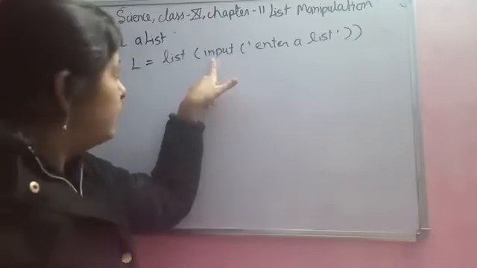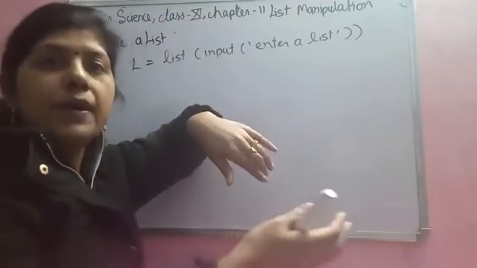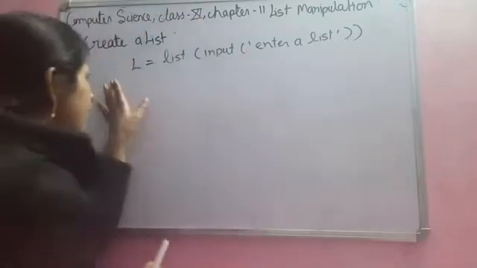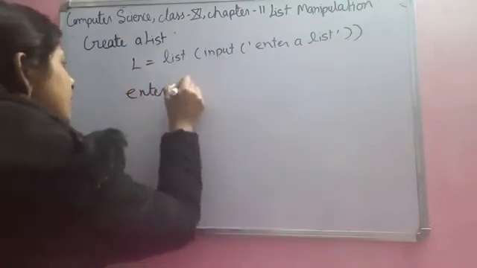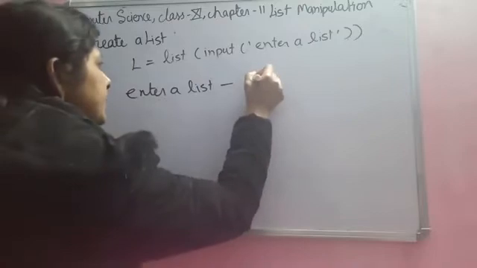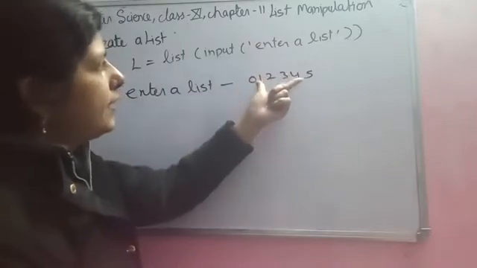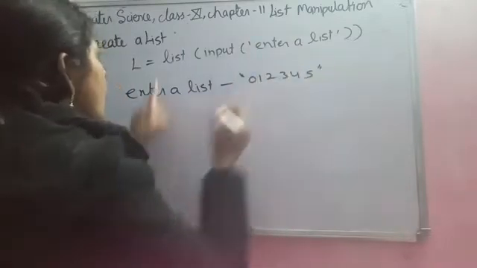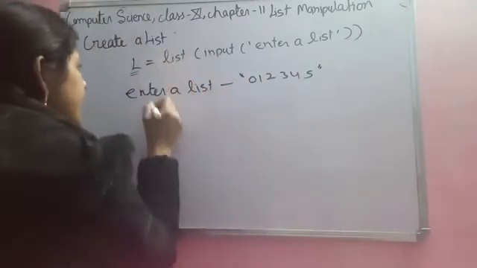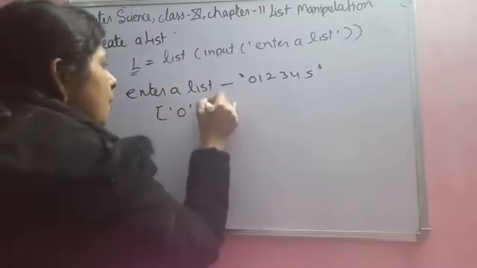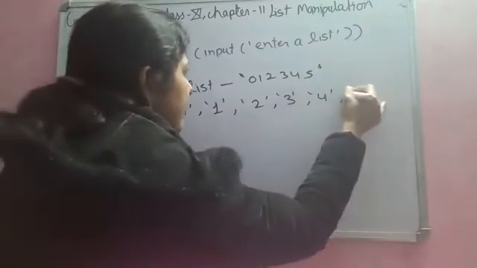ठीक है. और उस लिस्ट कीवर्ड ने, मैंने आपको बताया था, अगर आप लिस्ट में स्ट्रिंग पास करें तो हर कैरेक्टर को अलग अलग कर देगा. यानी अगर आपकी ये लाइन चली एंटर अ लिस्ट, आपके आउटपुट स्क्रीन पर डिस्प्ले हुआ. आपने मान लीजिए दे दिया 0 1 2 3 4 5. क्या होगा? दिस इनपुट फंक्शन टेक दिस एज अ स्ट्रिंग, और ये लिस्ट इसको कैरेक्टर बाय कैरेक्टर अलग अलग कर देगा. यानी ये एल में क्या जाएगा? एल में आपका आएगा 0 1 2 3 4 5.